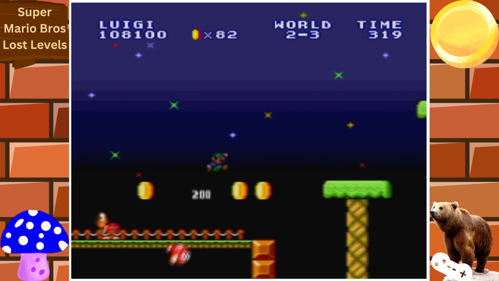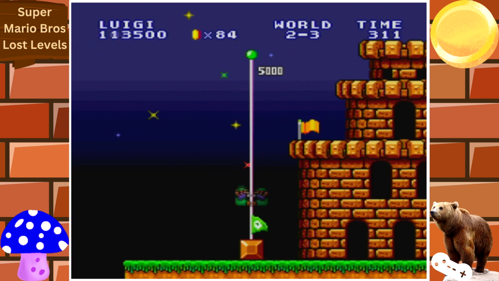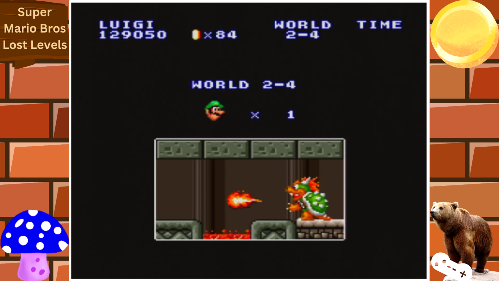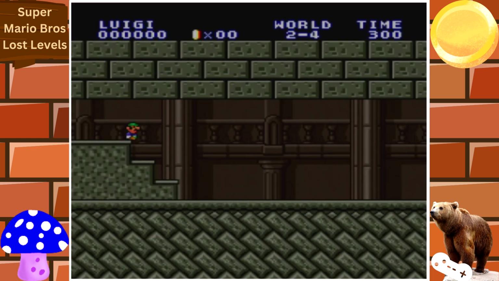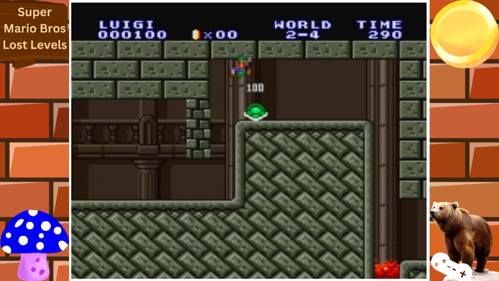I hate you, fish. Yeah, I hope you die. Now, if you touch the top of the flagpole, you get 5,000 points. It does not give you a 1-up. That's okay, though. You also have to be careful, because there is a level coming up where you can jump over the flagpole, go so far to the right that that's it. You're just running an endless loop now.